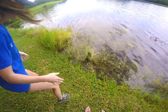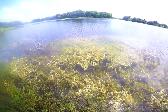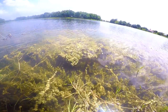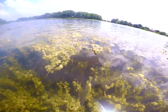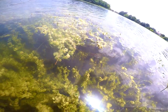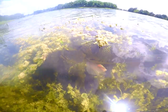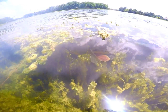Flipped right out. All right, guys, look at this. Cool peacock right here. Beautiful peacock. Just chilling right here. Get some fresh water. That is so cool, man.